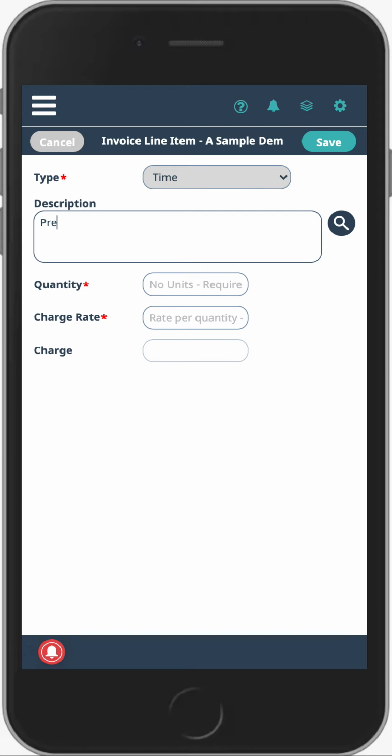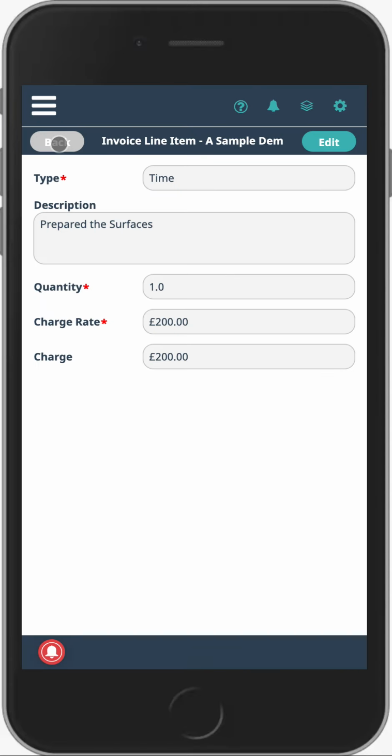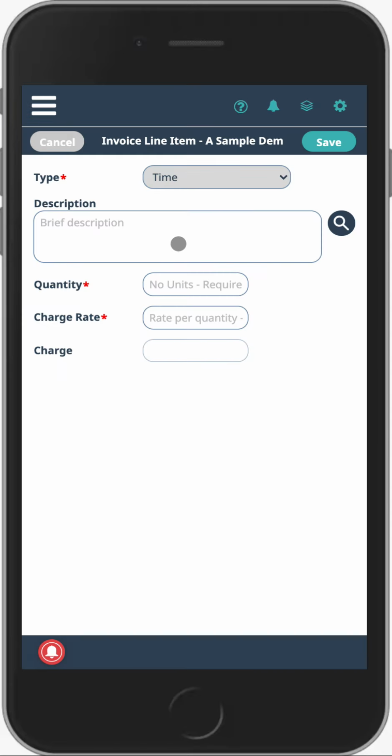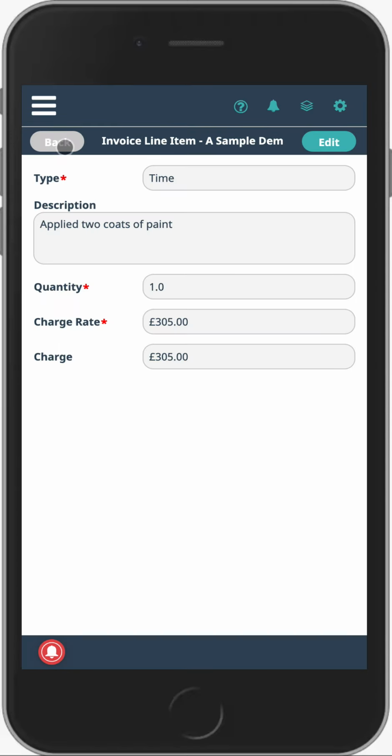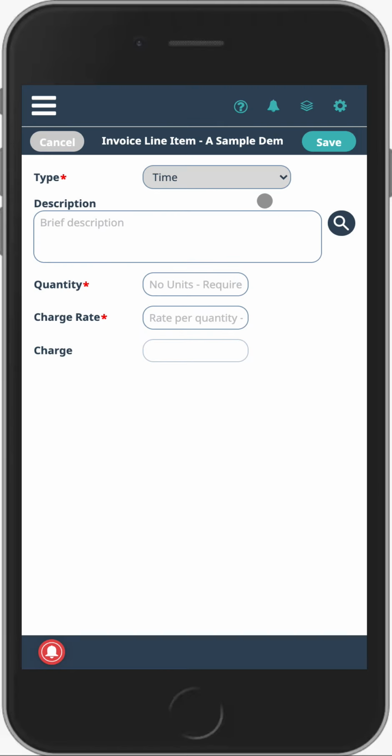So I prepared the surfaces and I'm charging 200 for that, and then I add another one, and then I applied two coats of paint, and once again that was £305, and I used some materials as well, so some expenses.